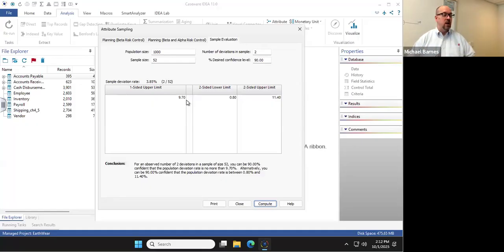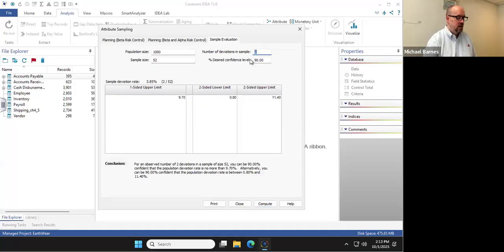So we have to use an upper deviation rate that's pretty substantially large. And in this particular example that we're talking about, your tolerable deviation rate is 7.5%. Okay. So if tolerable deviation rate is 7.5%, what can we conclude about this control? Not working. It's not effective because our possible upper error limit, the highest possible error that we can expect in the population, is greater than our tolerable deviation rate.